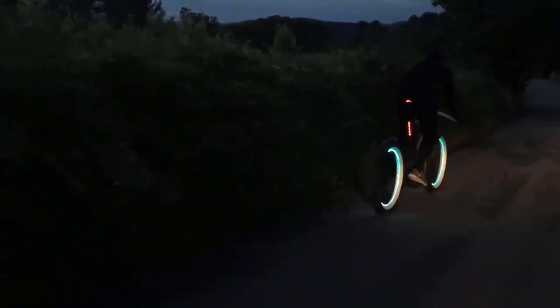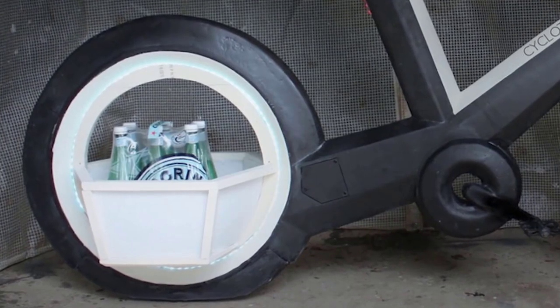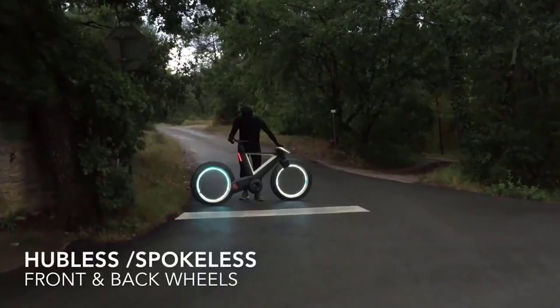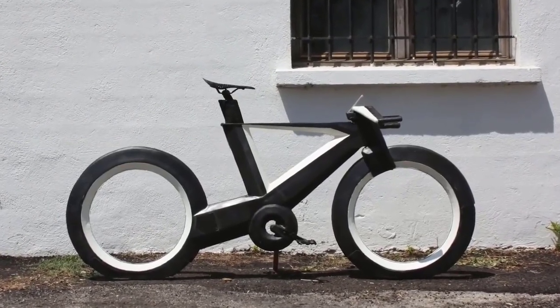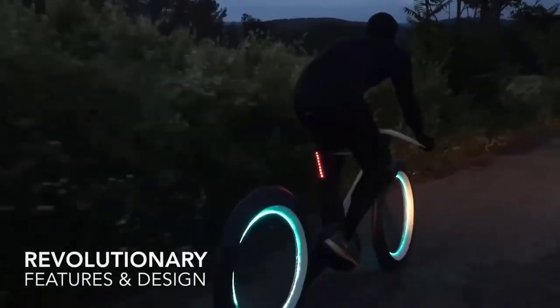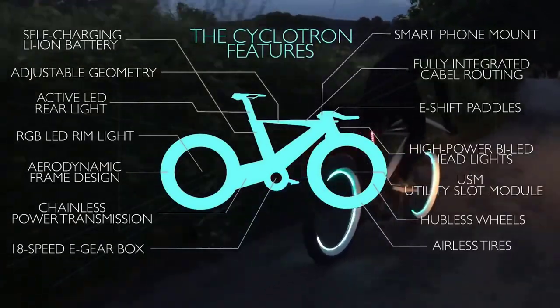Carbon fiber has been chosen to make the bike both light and strong. In the dark, the wheels light up automatically, making the vehicle visible on the road. The bike can also project laser strips on the road and on its sides for even greater safety. The seat can be adjusted to suit your preferred riding style — comfortable or sporty. The number of speeds varies from 12 to 18, which determines the cost of the bike. The most advanced model is equipped with a smart electronic lock and a built-in GPS tracker.